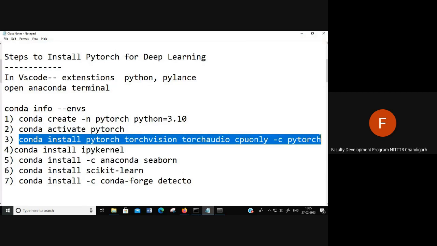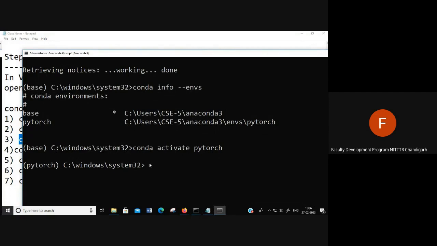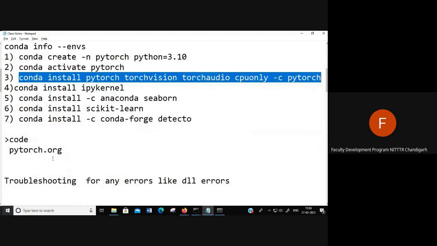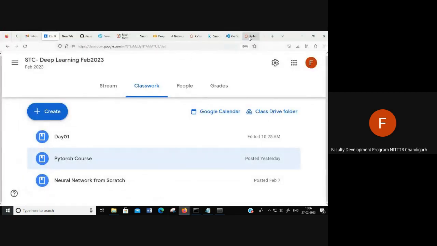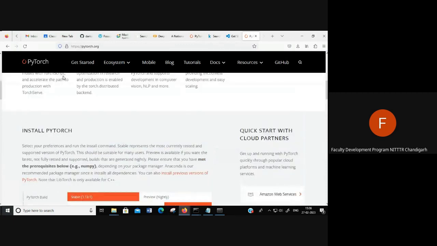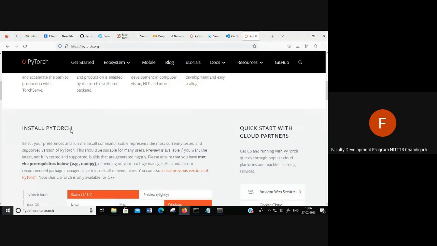If you have a GPU version, go to pytorch.org, and tell them you are working with PyTorch, and automatically this command will be there. Let me show you again here. If you go to the pytorch.org website, there is Install PyTorch.